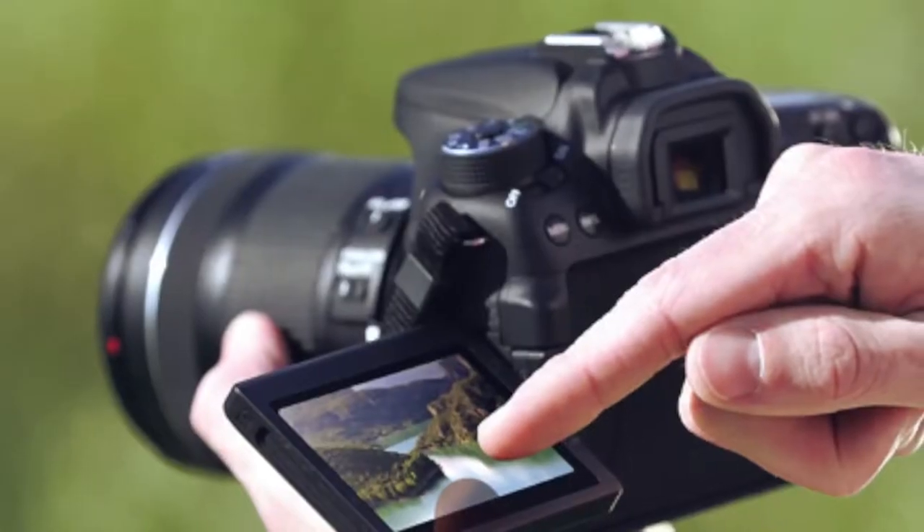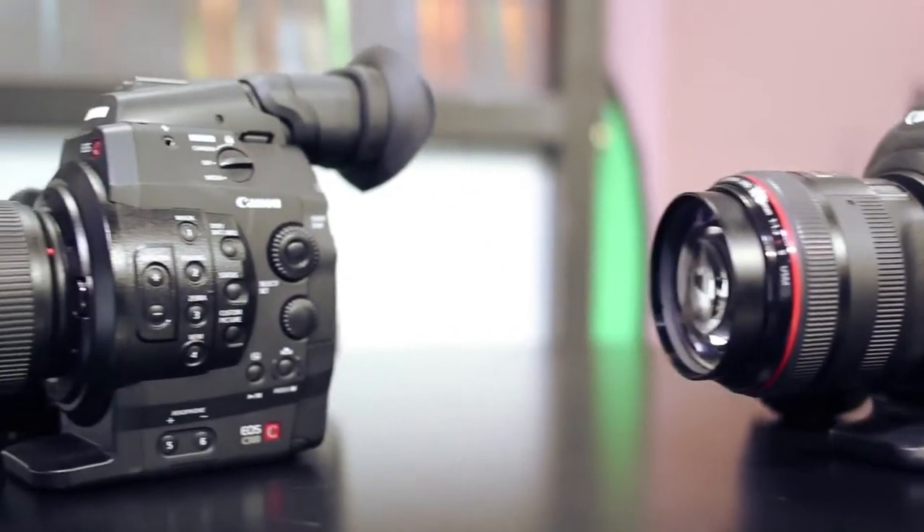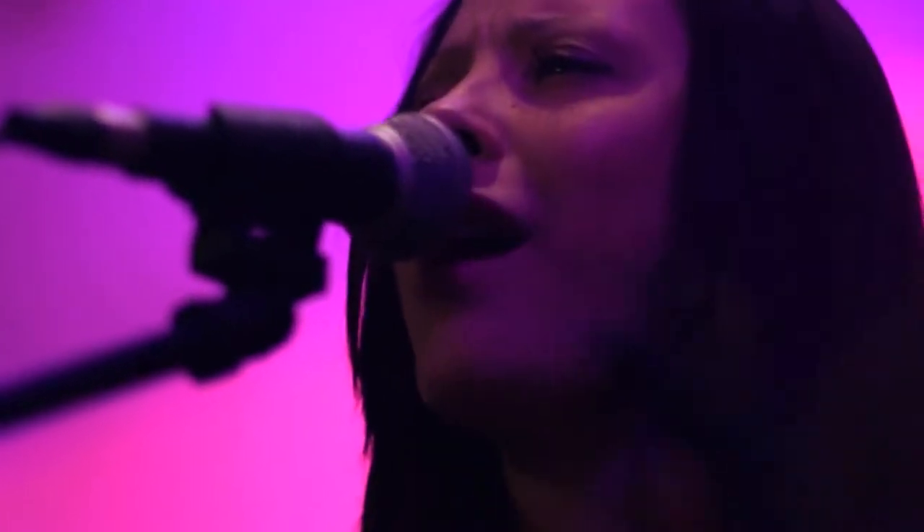I think eventually we'll see this in the C500 as well. Now, this is not the same autofocus system that's in the 70D. The 70D has a touchscreen and you can literally touch the screen to change where the focus is — that's a really nice autofocus system. This is a dual pixel autofocus system, and it works pretty well. You can use it for rack focuses too. It works a little bit better on the 70D, but it still works well here. It does struggle a little bit in low light, but even in low lighting environments it can get the job done. Sometimes it searches for focus, but that's just what autofocus does.